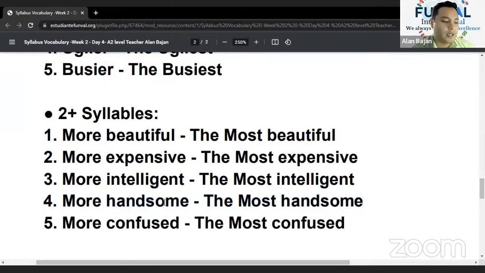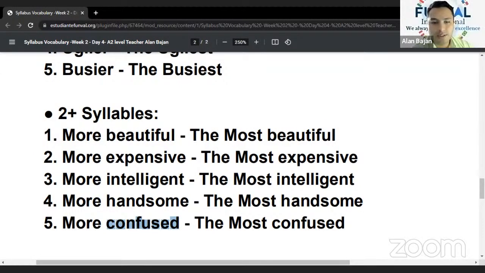Handsome, we can use handsomer or more handsome. Both are correct, but this is special, only one case. Confused, more than 2 syllables, right? Or 2 syllables or more.